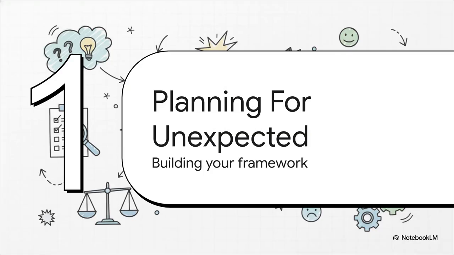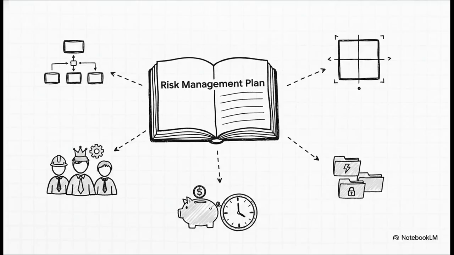All right, so with those basics in mind, how do we actually build a real framework to start managing all of this uncertainty? The very first step is to create something called a risk management plan. Just think of it as the official rulebook for how your team is going to handle risk. It's a formal document and it lays out everything: the methods you're going to use, who's in charge of what, the budget and time you're setting aside, and even how you're going to define and measure risk.